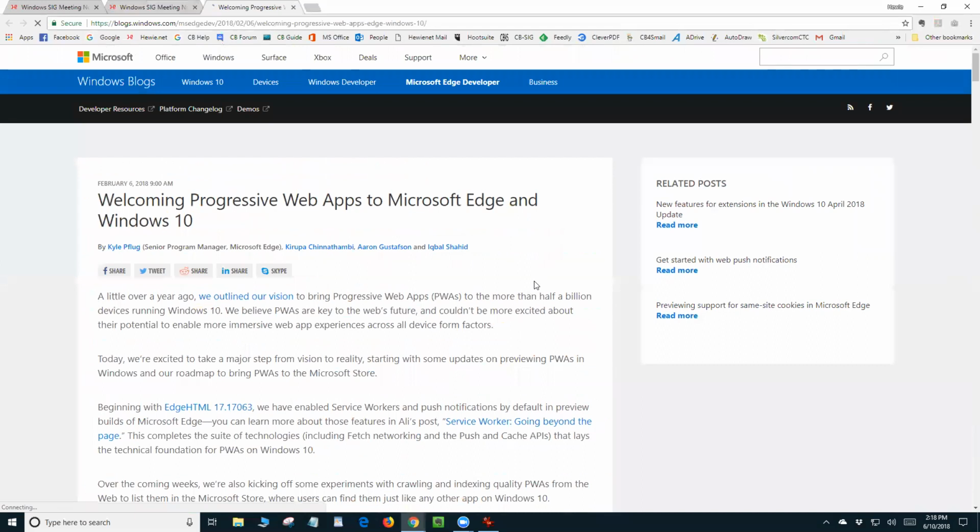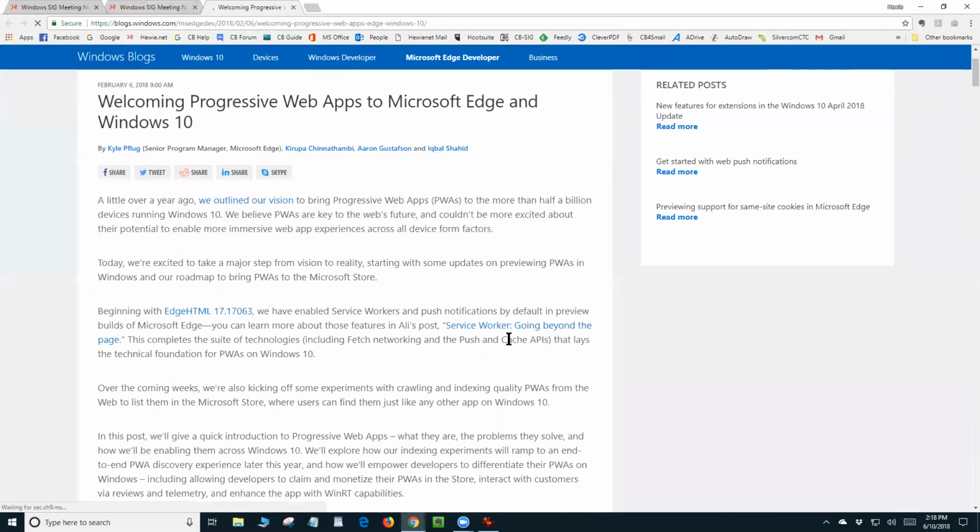PWAs. This is a little bit different from what we've been used to, and it may take a little bit more to wrap your head around it, but you're going to see and hear the term PWA a lot in the coming months, and there will be a lot of applications that will be PWAs, which means you can use them on Windows, you can use them on your Android, you can use them on your iPhone or iPad, and they'll all work alike. They're basically the same program, and they're using a browser in an app-like situation.